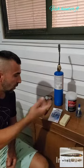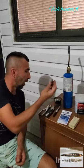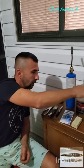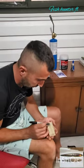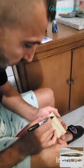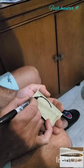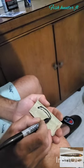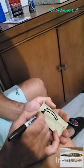These are hooks, Sharpie, knife, pliers, some lead you can have, bundle, and crazy. I'm gonna design my jig now. This is gonna be like 3/4 of an ounce.